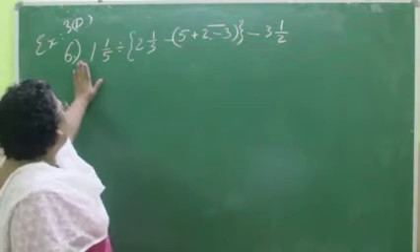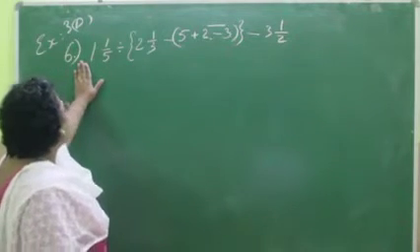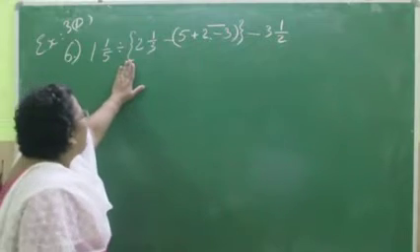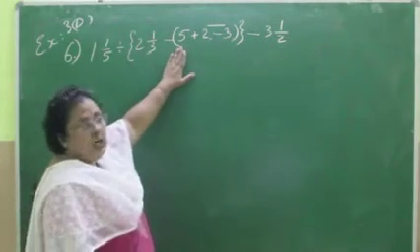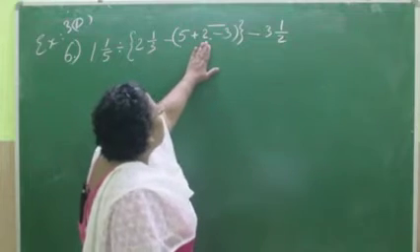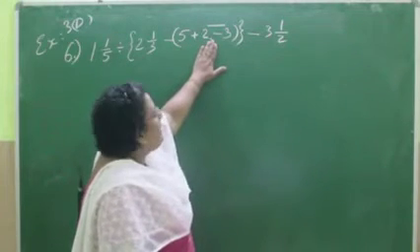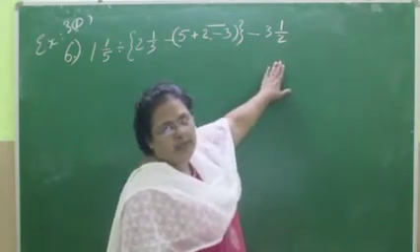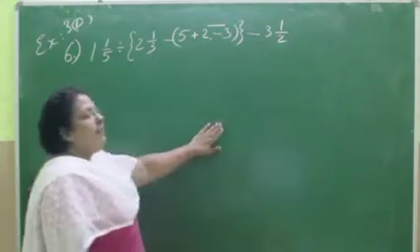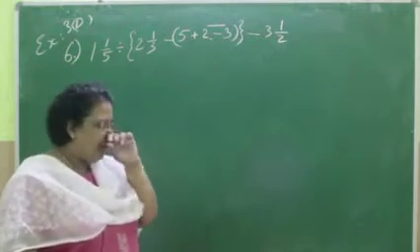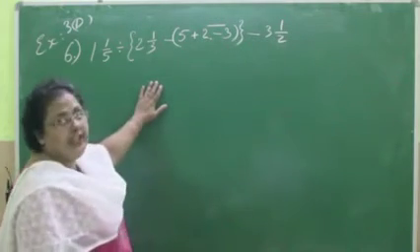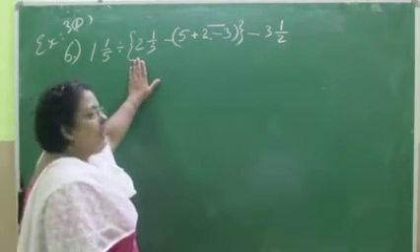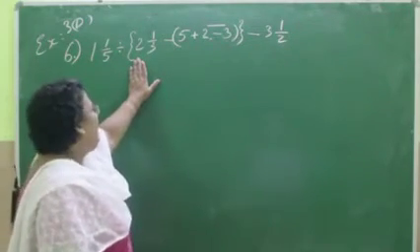Okay. So what is the question here? Sixth question. 1 by 5 divided by, in curly bracket, 2 1 by 3 minus, in a common bracket, 5 plus 2 minus 3 under the bar bracket, closing all the two brackets, and then minus 3 1 by 2. Here only 3 brackets are coming, not 4 brackets. Which are they? Bar bracket, then simple bracket, and then the curly bracket.